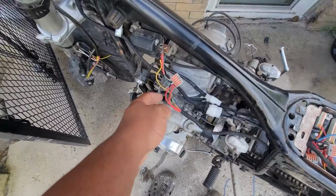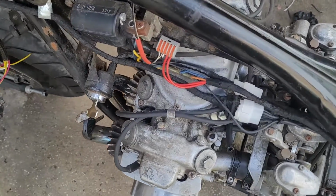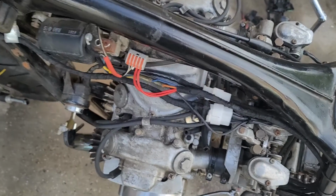cut off and shrunk. At the front, white and black is still powering the junction where the two coils are tapped into, as well as the points, represented by these two red wires. You can also see the blue and yellow bullets up here. Okay, one is orange, but close enough.